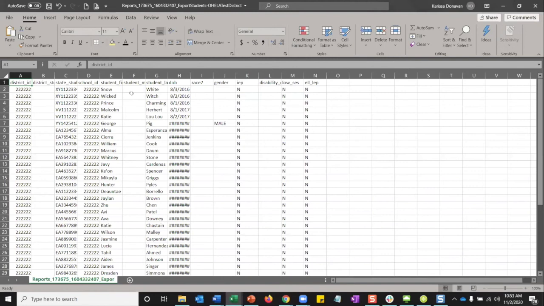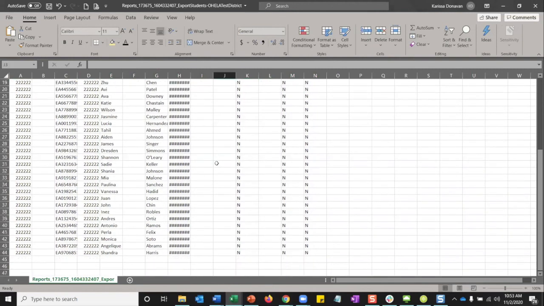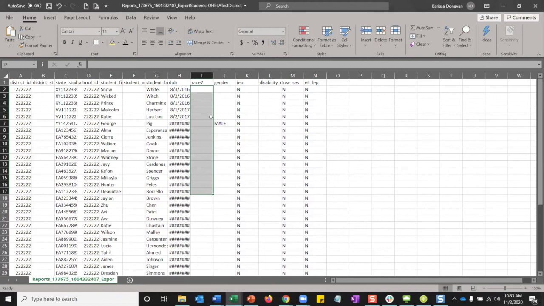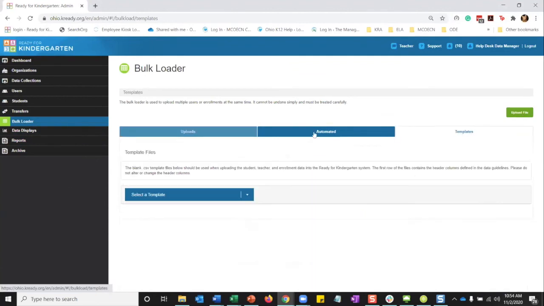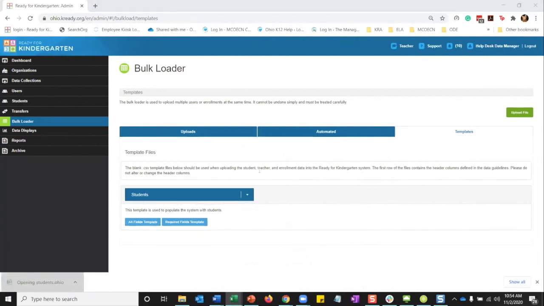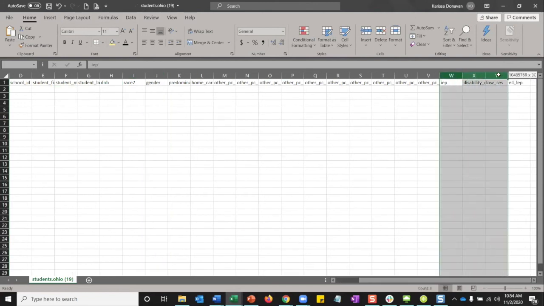And once that pulls up, you're going to see what was entered in for the student. So we can see the IEP was entered. There weren't a lot of genders uploaded. There was no race uploaded. So you can go back at that point, you know what's been uploaded, and then go ahead and create a new bulk load. Go ahead and create a template for the student. And as you can see, I did just the required fields, just this one. So I want to upload all that info. You're going to select all fields template, and you'll download that, where that has all the information for the race and gender, and then the IEP and all of that down at the back. So you can do more information there.